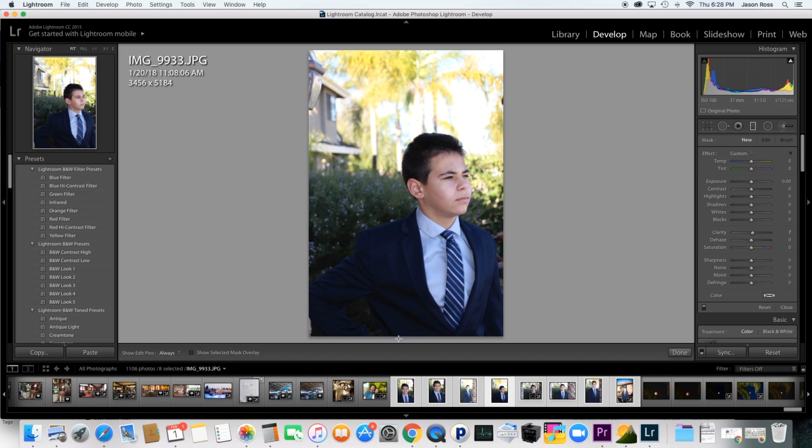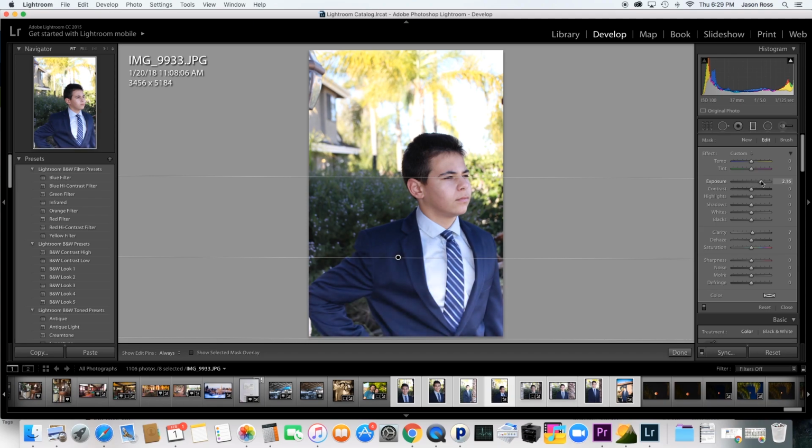Now I'm going to click and hold, and I'm going to drag this up. You'll see that if I move the mouse, this turns. And I'm going to drag this up to right about there. And then watch what happens if I move the exposure. Look at that, it magically reveals, now I don't want to take it that high, but it magically reveals a lot more of the light that's on that. So you can see what it looked like beforehand.